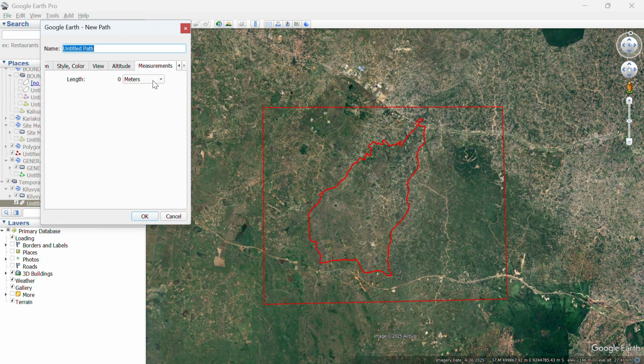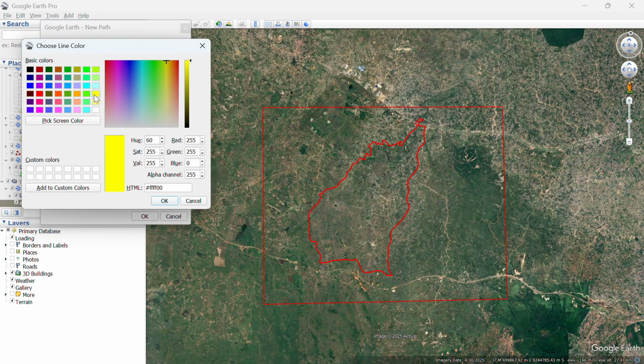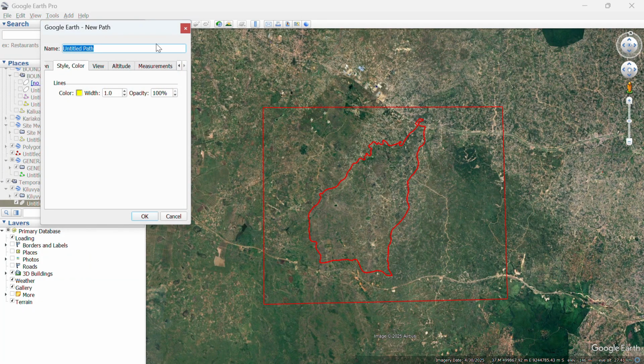On the measurements, make sure again to change the length into meters. On altitude, make sure it is clamped to ground. You can customize or choose the color of your interest. I prefer to use yellow color, so okay. But make sure you don't close this dialog box once you start to create your paths.